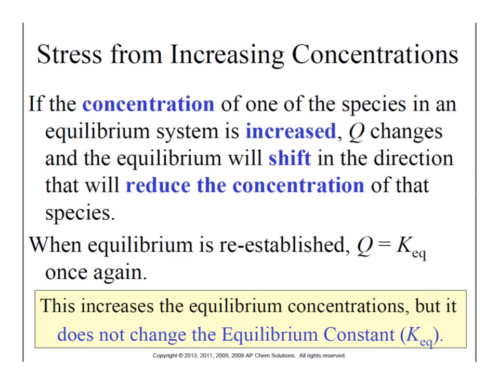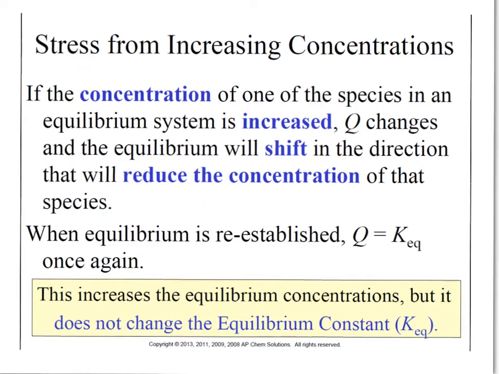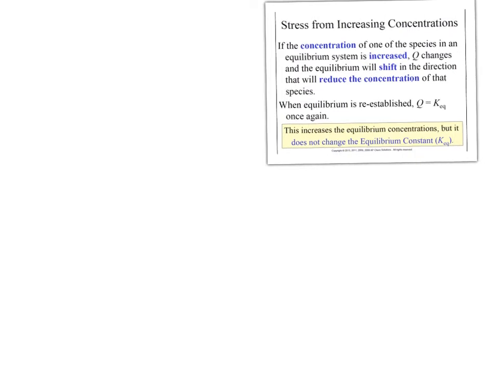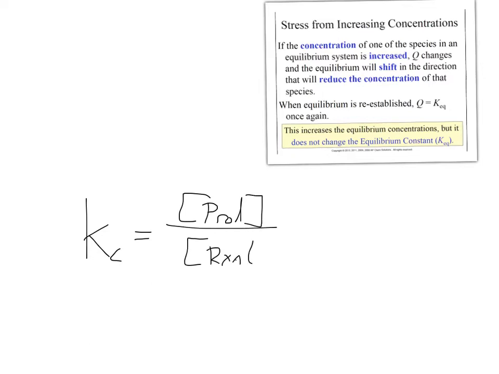If we change the concentration of one or more species inside a system already at equilibrium, we are changing Q again. Just like with pressure, if we think of the KC equation — the concentration of products divided by the concentration of reactants — increasing or decreasing concentration of products or reactants changes KC into a Q. The system then shifts to decrease or increase a particular concentration in order to reestablish KC. In the end, after equilibrium is reestablished, it's going to be the same as it was before.